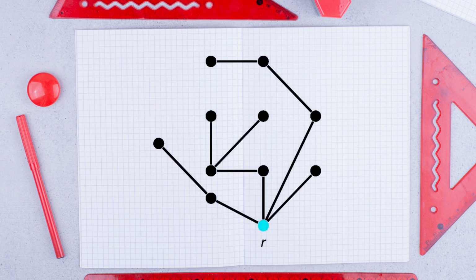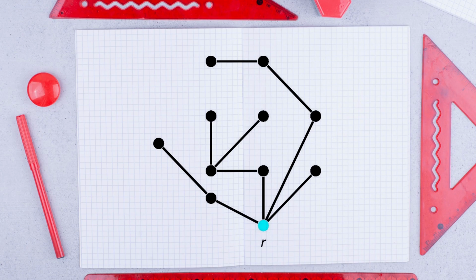For instance, look at this tree. We have specified the vertex R as the root of this tree, and therefore this is a rooted tree. An important property of a rooted tree is that once you are at the root, you can reach any of the leaves of the tree. So the root essentially works as a starting point for traversing a tree. Note that there is exactly one path from the root to any leaf.